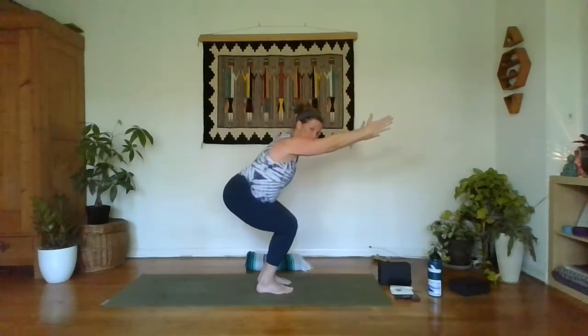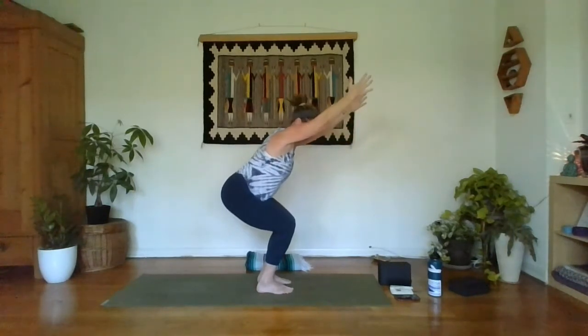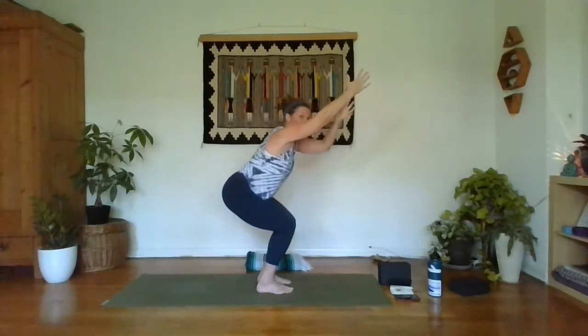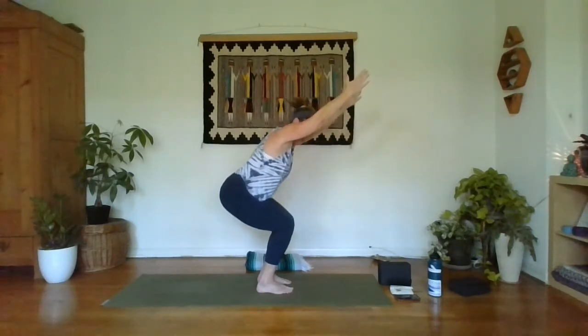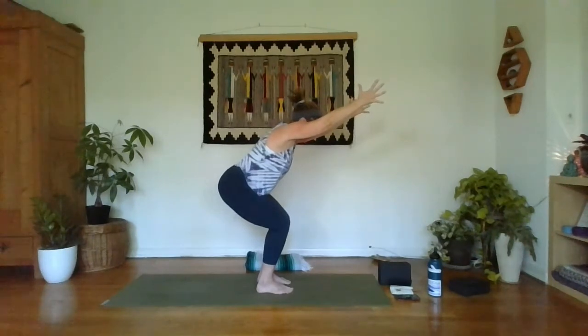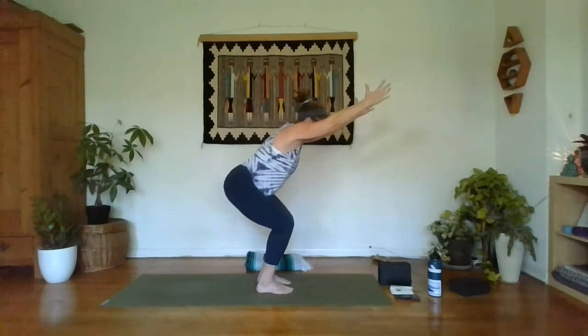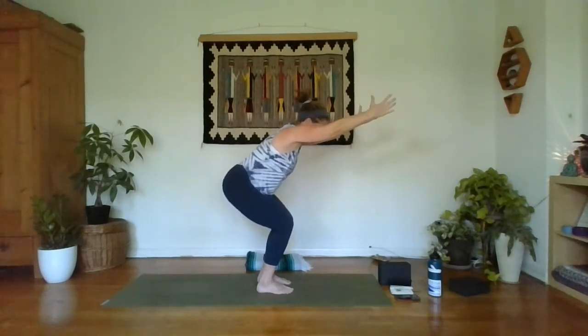So when we get in chair, we're thinking about a long spine. The fingers and the arms are reaching in such a way that it's a straight line all the way from the fingertip down to that hip. And then we swing the hips back and curl that tailbone in to engage through the core. Find your strength here. Notice if you're balancing only on the heels of the feet. Bring some awareness to let the weight distribute more evenly through the whole foot.